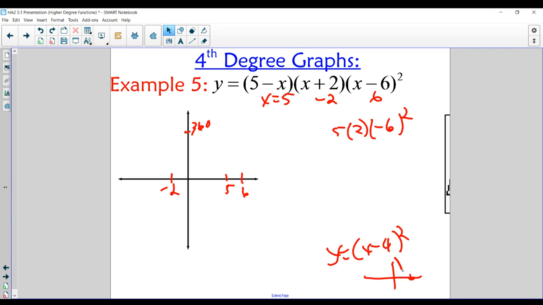that graph did this here at 4. So it bounces at that spot. So when you have an even exponent, it's going to bounce at that spot. When you have odd exponents, it's going to go through. So everything we've done up to this point has always been odd exponents, so that's why I've gone through each time. So I'll expand upon that idea here as we move through.